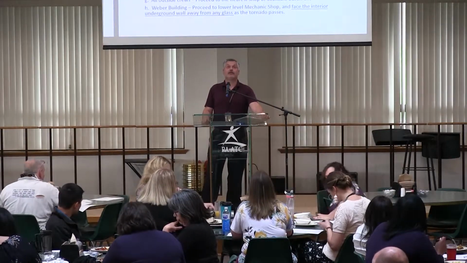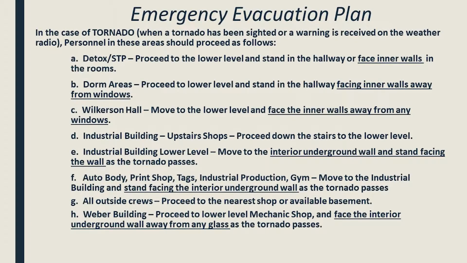Okay, here we go. Tornado. We are now entering that wonderful time of year, spring, summer, where tornadoes could be a possibility. One touchdown in Denver the other day. I lost half a tree in my front yard because of the tornado that came through. So, there is a list of the different locations of where people are supposed to go. Short-term detox, proceed to the lower level and stand in the hallway, face inner wall. Dorm areas, proceed to the lower level and stand in the hallway, face inner walls.